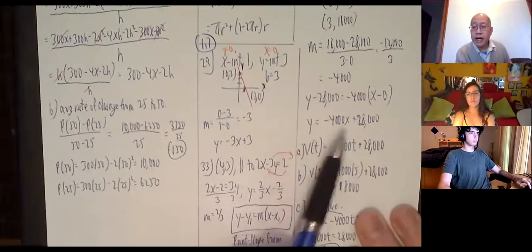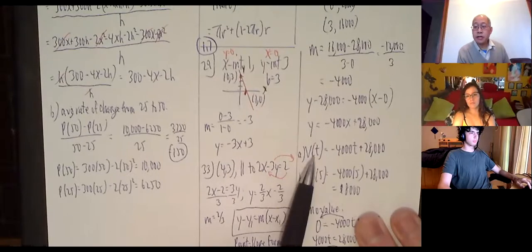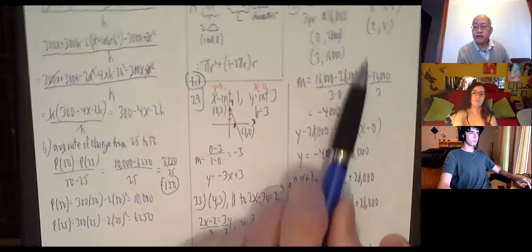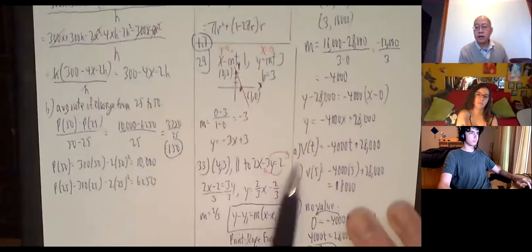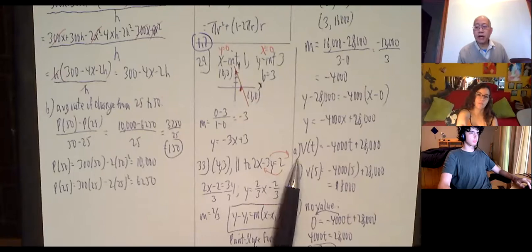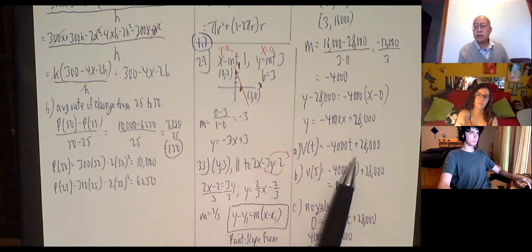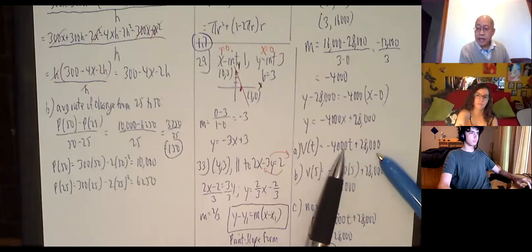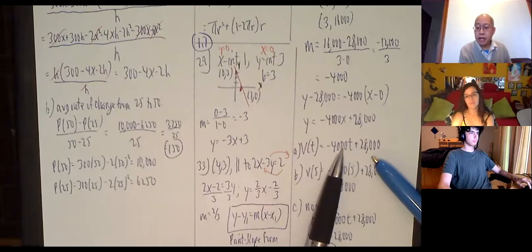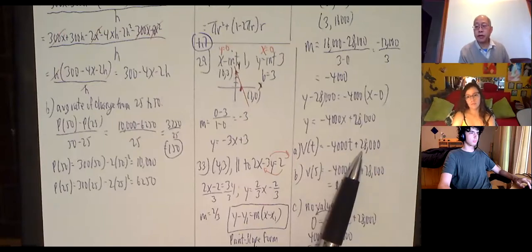Okay, that's y and x, but we have to change it to t and v. So write it as a function like this. So just letting x be t and y be v, write it like this. So the best final answer for A is V of t as a function. V of t is negative 4,000t plus 28,000. Notice what happens when you plug in 0. If you plug in 0, that's gone. 28,000. And that fits the original statement that at the start, beginning of the experiment, time equals 0, the car was worth 28,000.